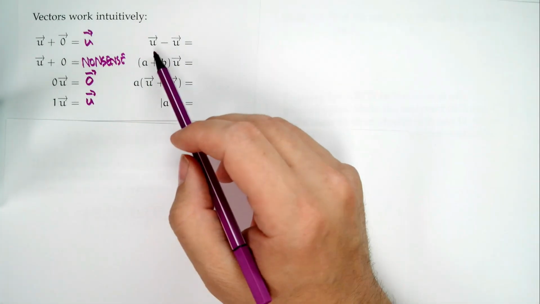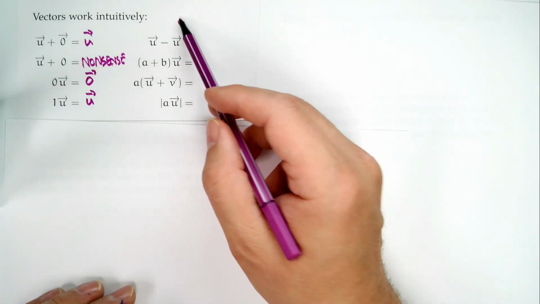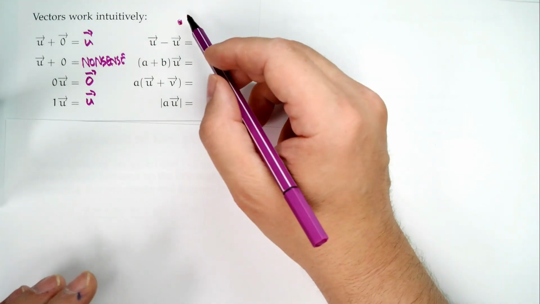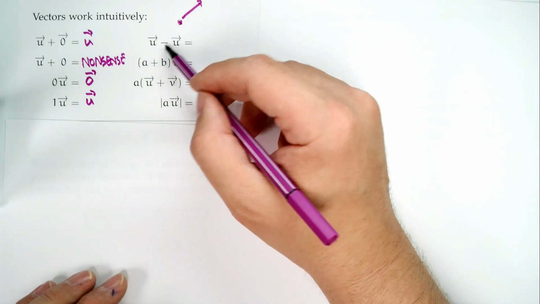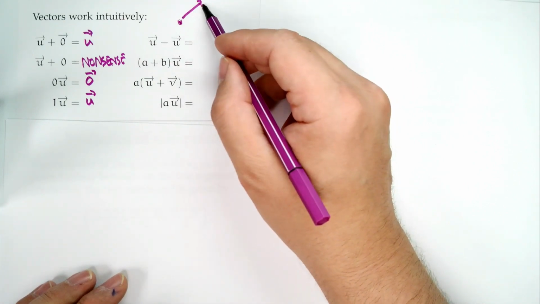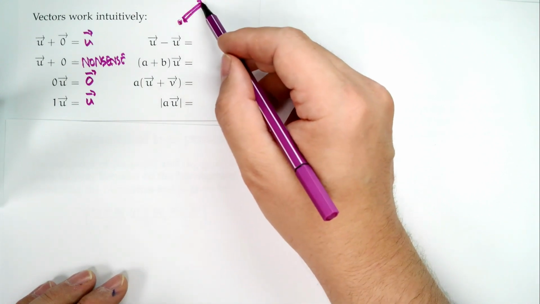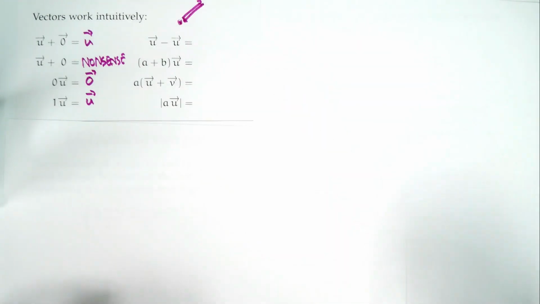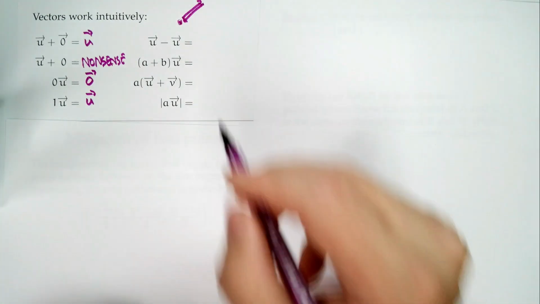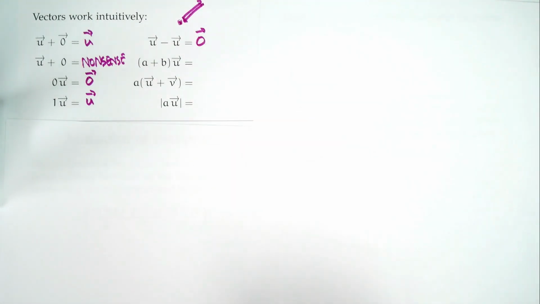Suppose I take the vector u and I subtract the vector u. Now, what does that mean? It says, start at some point, doesn't matter where, change by whatever u tells you to do. Minus u says now change in the opposite direction of u. So if I combine these together, I basically go back and forth. I start and stop at the same point, that means I get to no change, the 0 vector.